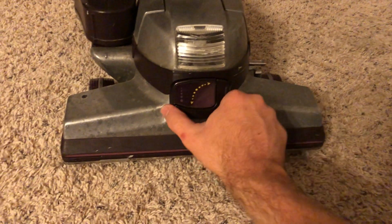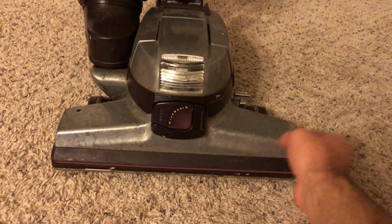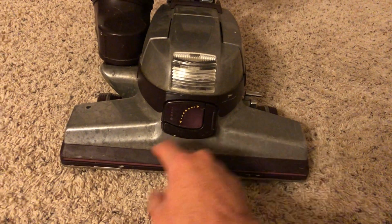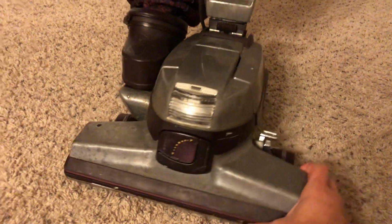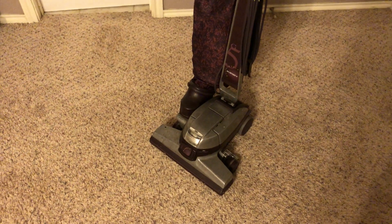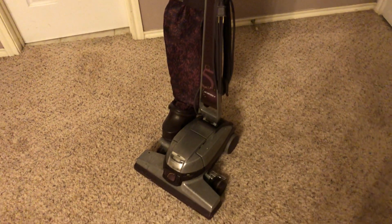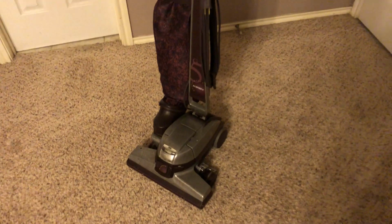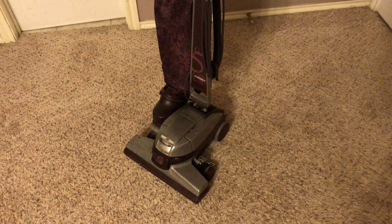I'll never know. I do know my uncle on my dad's side of the family has a G5 himself, and his is one of the ones that doesn't have the brush roll performance indicator. And that vacuum was one of the few vacuums that got me into these G5s, or at least all Kirbys in general, because any of the G series are basically the same. Kirby just changed the looks and color schemes of them to appeal to buyers.